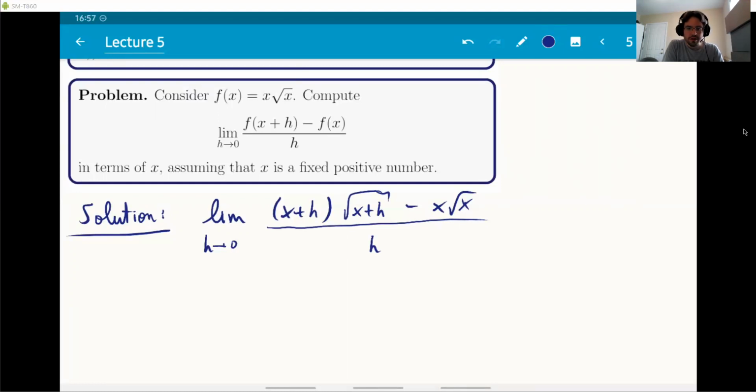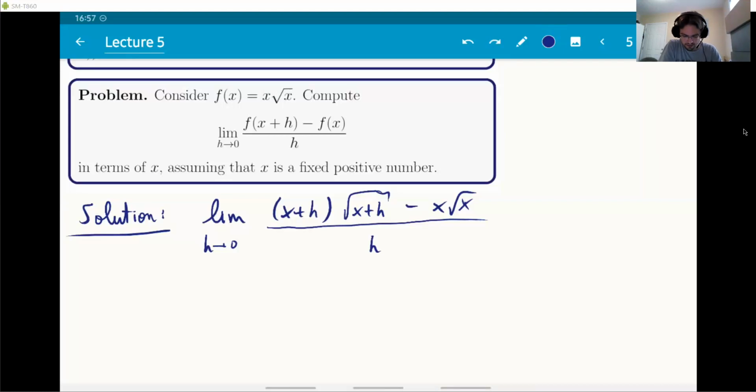Well, this is a case where the limit is not something for which you can just plug in h equals 0, because there is this denominator of h here. It would be giving you something divided by 0, so we have to do something more. We have to simplify this first. I encourage you to try to simplify this, and I'm going to tell you what a possible approach is.